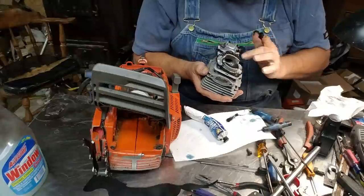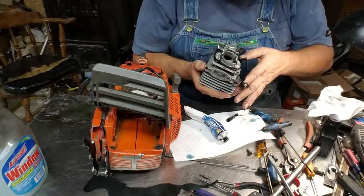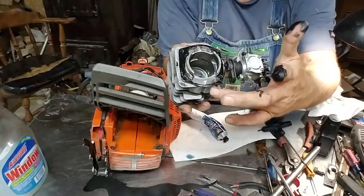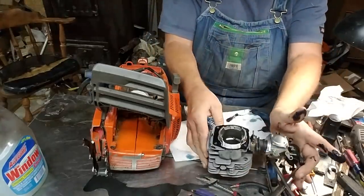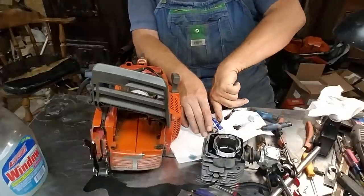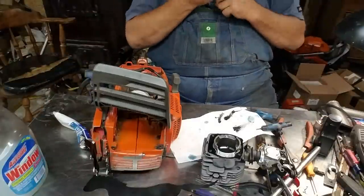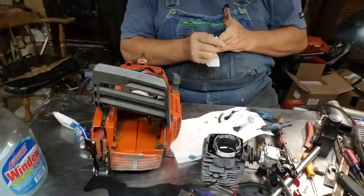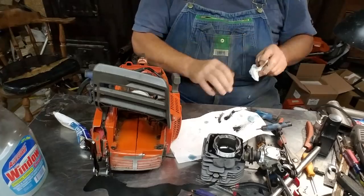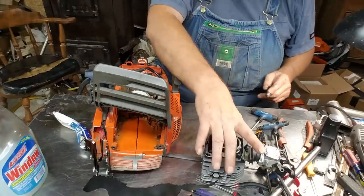It doesn't take very much. I go around it and kind of smooth it out. Your temptation in these areas here to put a lot is big. Don't do it. Because if you end up taking your saw back apart, you find out you got a massive amount of silicone in the way of your transfers. It is what it is, isn't it? Get rid of some of this stuff. Okay.